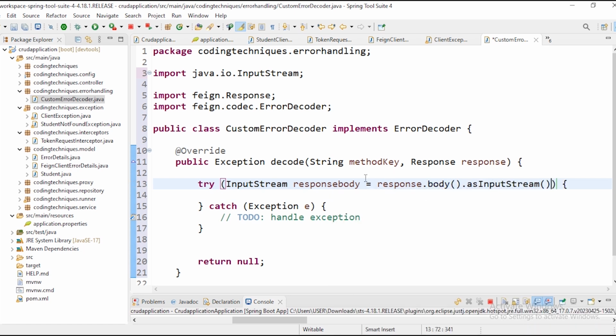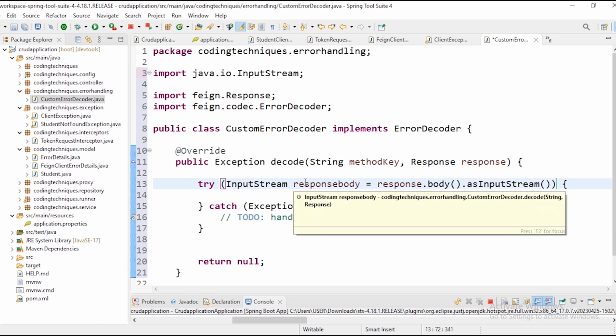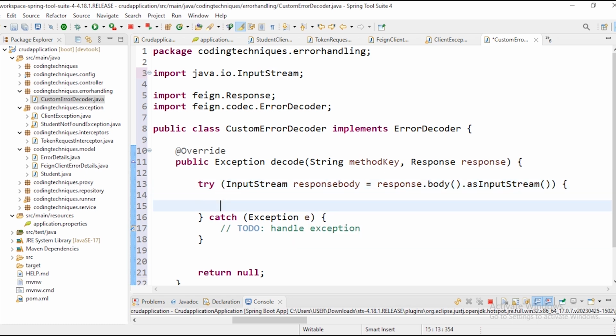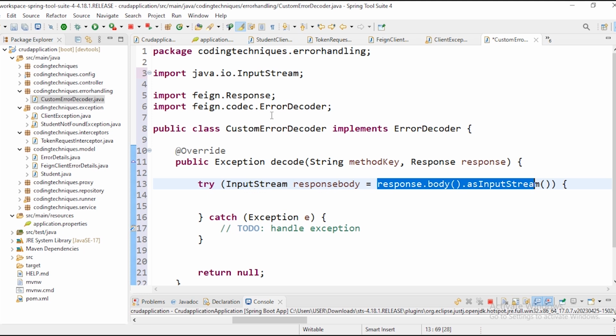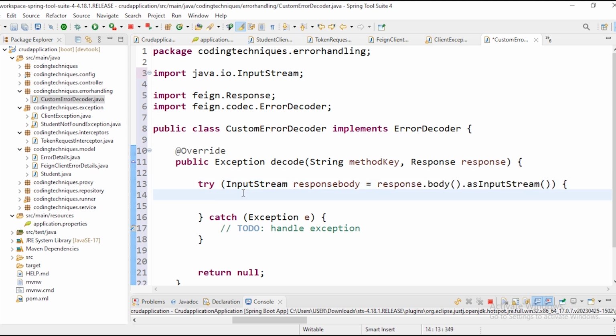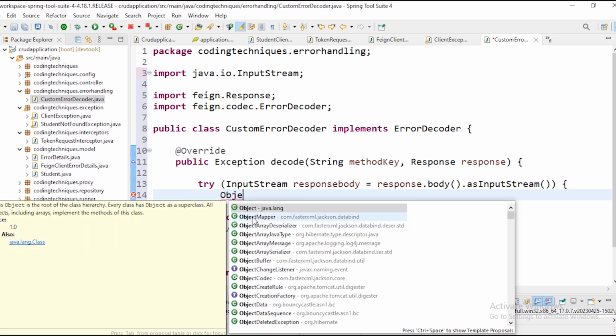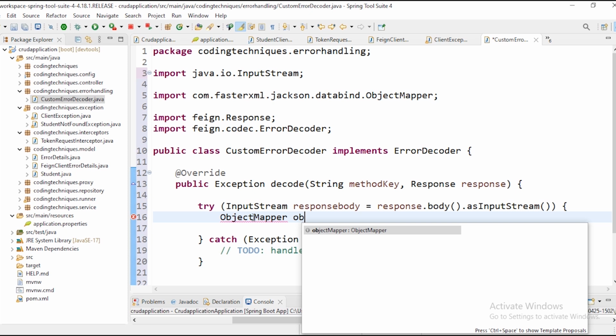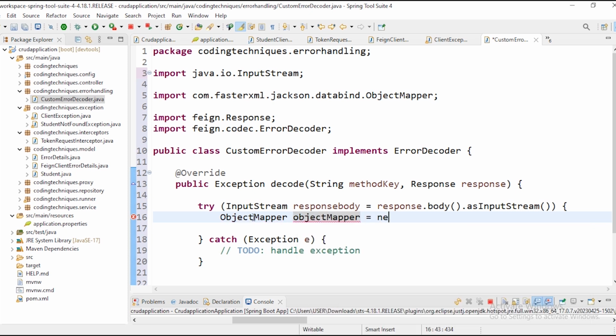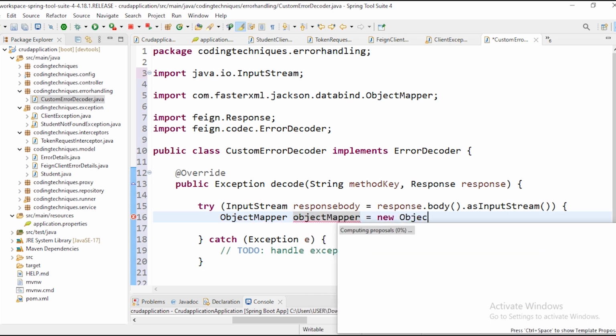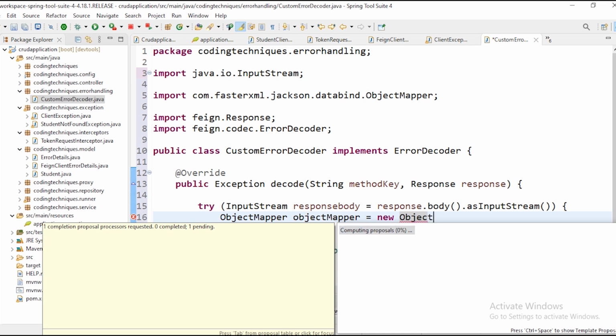So now we will receive this as input stream, and we need the object mapper, which we will use to map this coming response body to our class that we defined, that is Feign Client error details. So let's define the object mapper. ObjectMapper equal to new ObjectMapper.